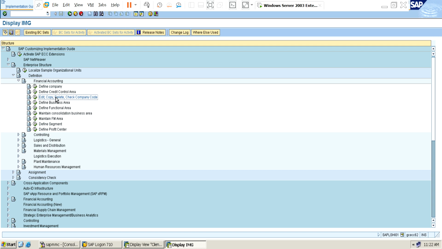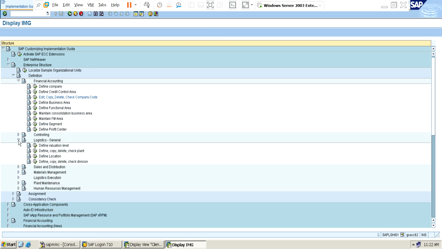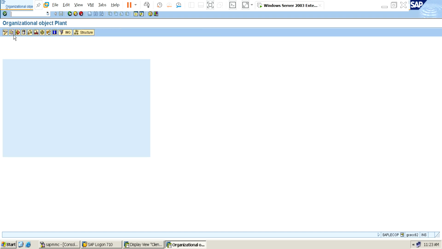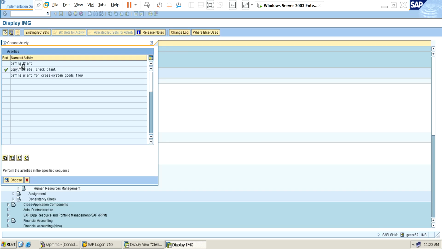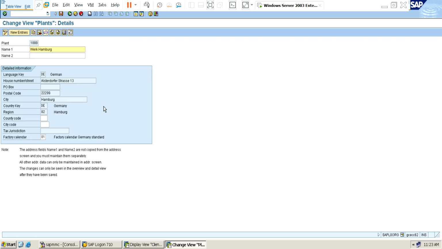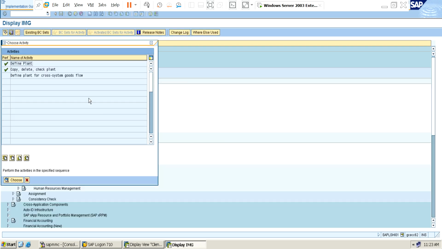What we're going to do next is under Logistics General, we have Plant. We can define a plant, or we can copy a plant. So we can go to an existing plant. This is the plant which is already there, so let's take 1000.